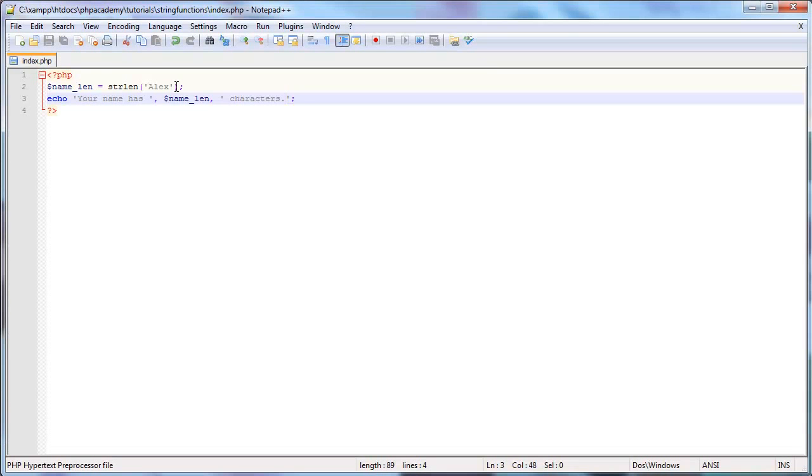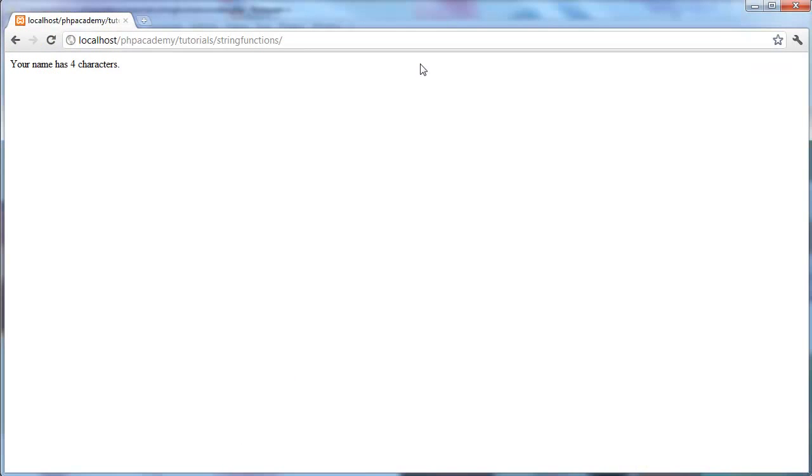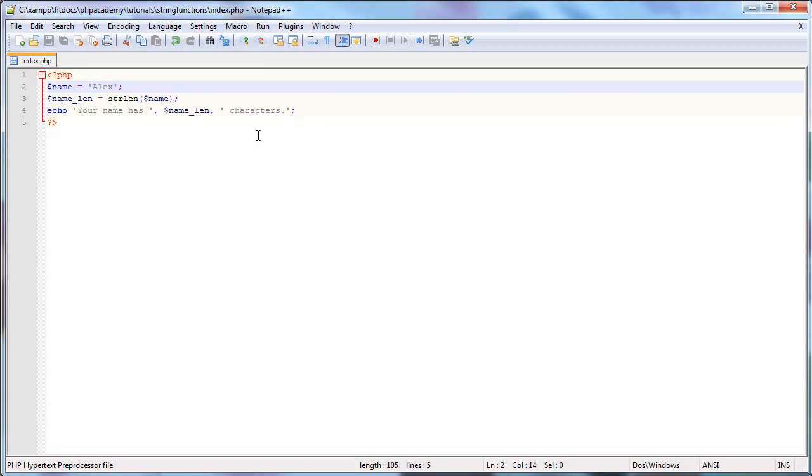And then when we refresh, we've used that data that we've stored. Obviously you can pass in a variable here, so we could pass in a variable called name, and the name could be equal to Alex. So we can use this function any way we want, as we would normally pass variables into a function. But the string length function is very useful for determining the string length of a particular input.